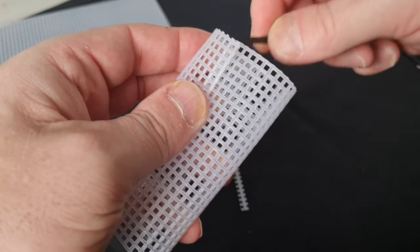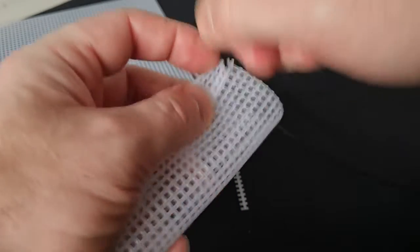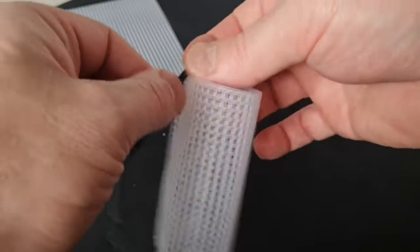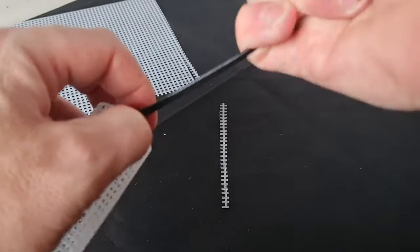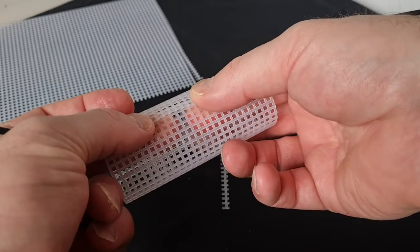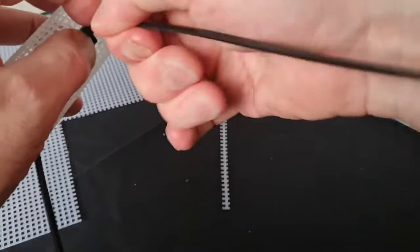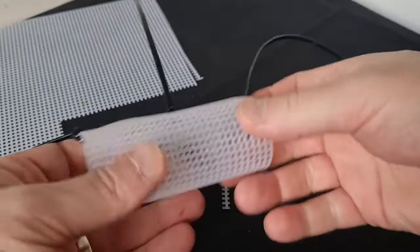I had to snip the plastic between two of the wee squares there just to allow the cable tie to pass through. You may not need to do that yourself depending on the thickness of the cable tie, but get the idea, hey? So that's us made a tube. In fact, I think we might need another one in the middle here. Let's do that. There we go. We fixed the middle now, so it is a kind of equal shaped tube.